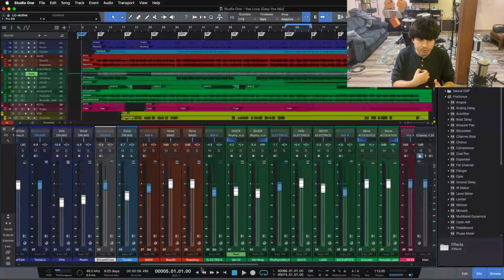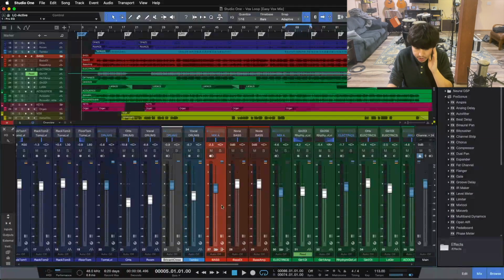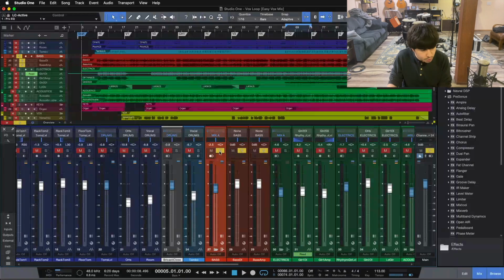When I was hearing all those people say, leave everything in, it only matters how everything sounds all together, that was a struggle for me to get everything to sound good right from the get-go like that. As you get better, you'll have the ear for that to be able to identify, okay, that's the bass. But as you're starting out, you want to solo things up as you're working. Okay, this is what the bass sounds like. Then unsolo it and listen to how it interacts with the track.